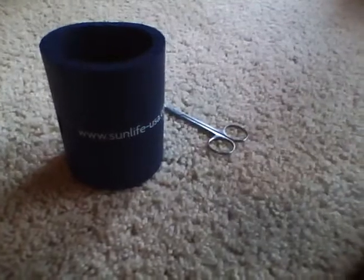Hey guys, today I'll be showing you how to make a tripod. If you don't want to buy a tripod for $30 off Amazon for an iPod tripod, if you already have one of these things great. I'll tell you what it is first — it's like a can of pop or beer holder, it just has a little hole in it and you can just put a can of pop or whatever in there.